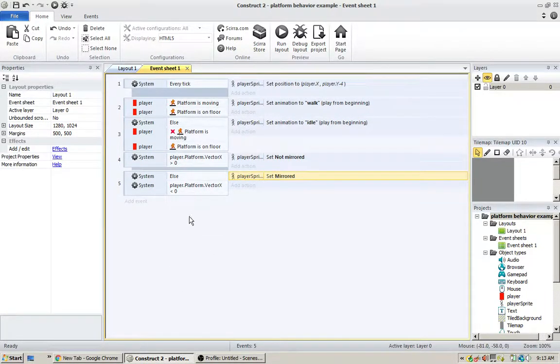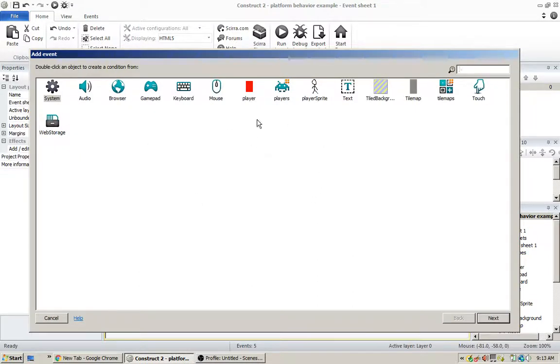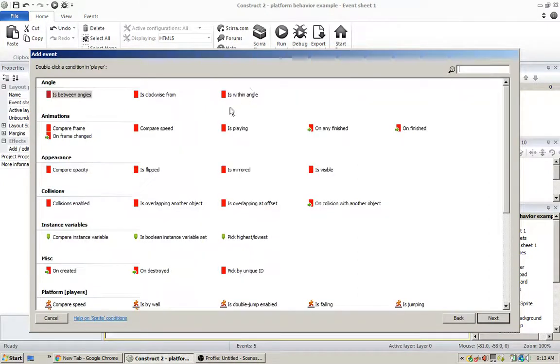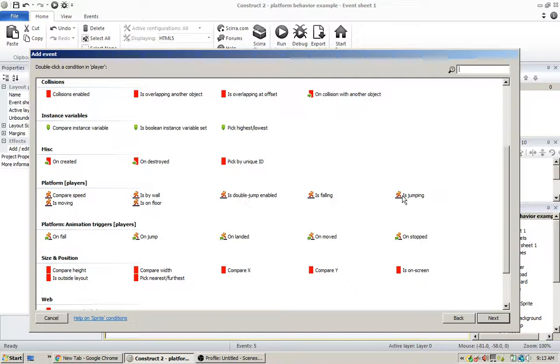Okay, now let's do jumping. So there are built-in actions and conditions, like is jumping and that sort of thing.